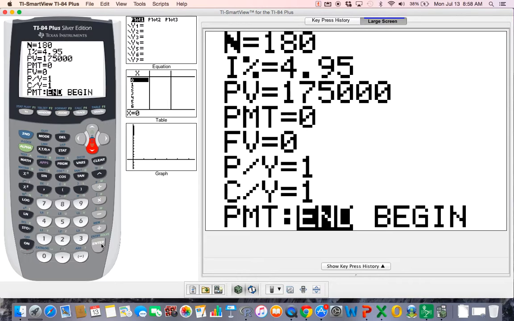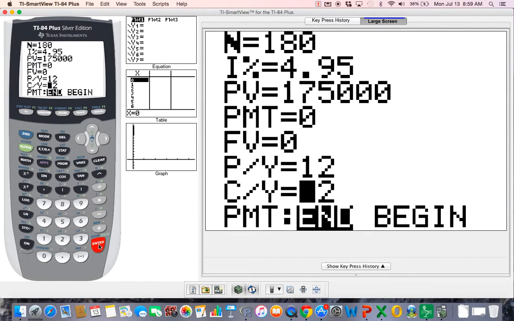And I received an email from someone, I forget who it was, and even if I remember the name, I wouldn't mention it. But it said, why is future value zero? Well, we're paying something off. So we want to be a good creditor or a good customer.